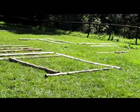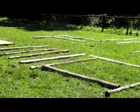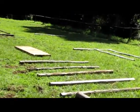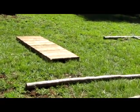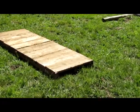That's a lot of precision. So if you know, those of you that have given working equitation a go, I love working equitation too, because it's also got the obstacles, but the difference is those specific points where you've got to change gait.